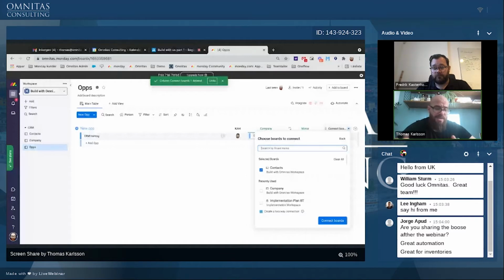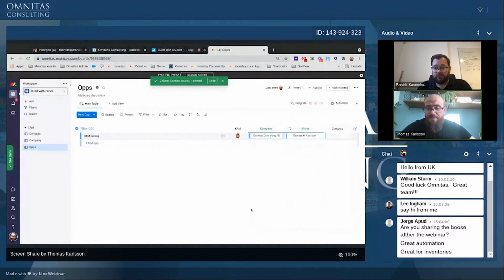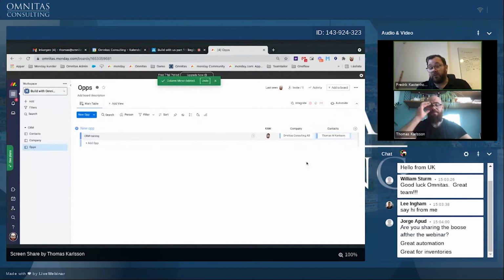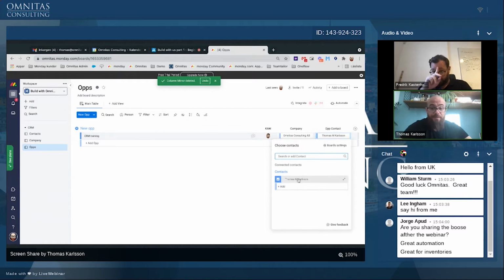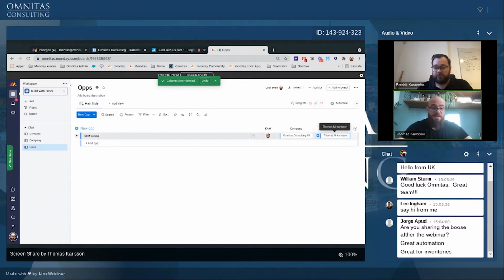In this case, I want to create as much interconnectivity as possible. So I'm creating a two-way sync here as well, right? And then I will separately select Thomas and remove the mirror because it makes more sense for what we're actually doing. Yeah, and this way is probably the way you want to go if you work with several different departments at your clients and stuff like that. So it becomes important for you to know which contact goes with which opportunity. Because then it's who's the contact for this opportunity. You can still have multiple people, right? But it makes his life so much easier.